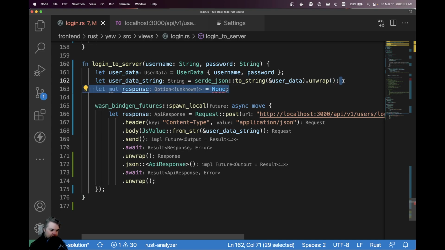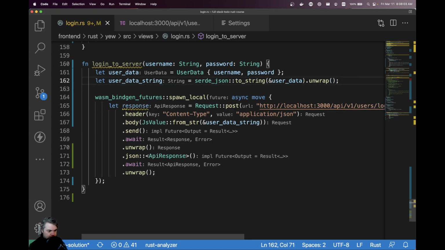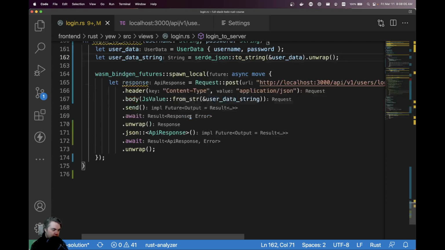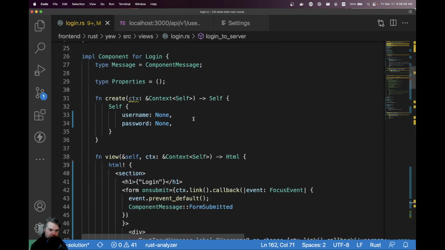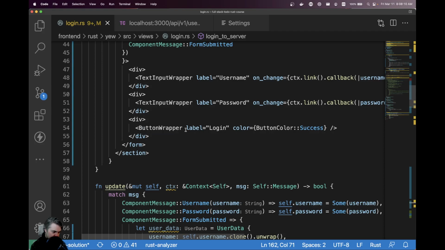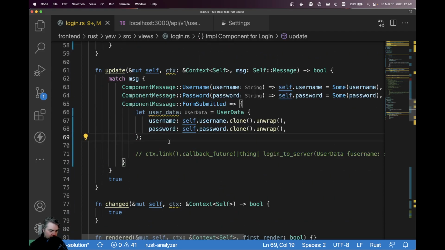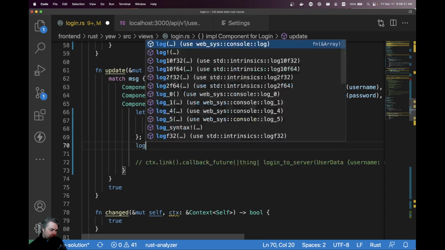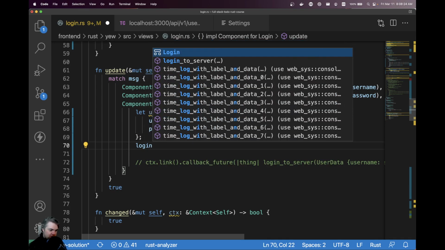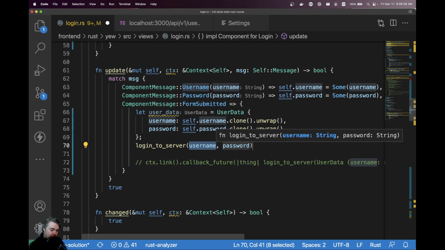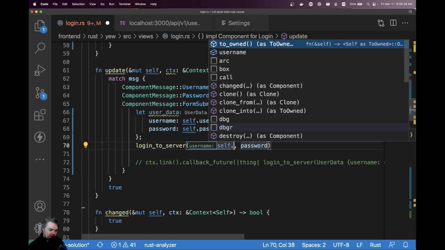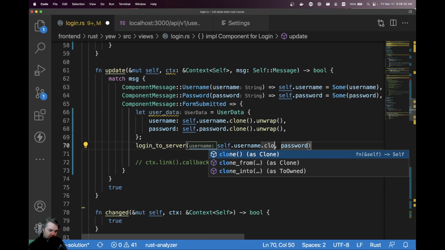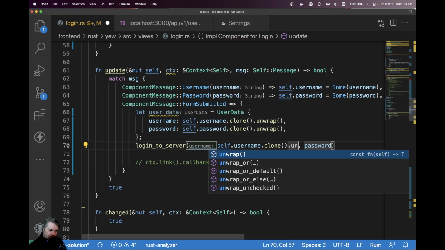And we don't need that. Okay, so now log in to server. We have this user data. We don't need this. We can just grab the username and password elsewhere. So we're just going to do a login to server. We need the username and password. We can get that with self.username, clone, unwrap.